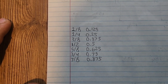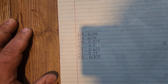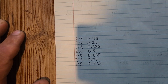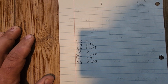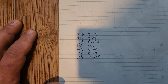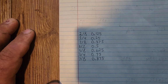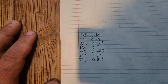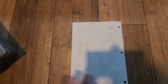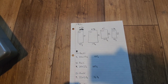And then same way, once you go to write it back to measurements, because obviously there's no decimals on a tape measure, there's fractions. So say you do your calculations to do something and you get 55 7/8 or 55.875, then you can look on your little cheat sheet here and you can figure out, okay, that's 55 7/8. I know, like I said, it sounds complicated, but it's really not. So just stick with me. We're going to make this as easy as possible.